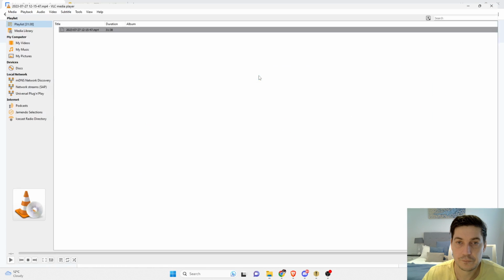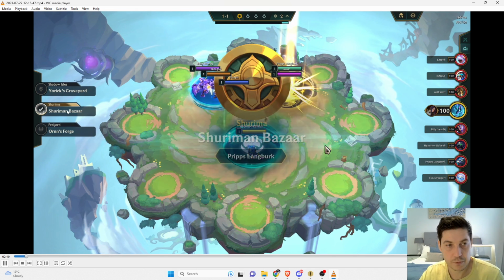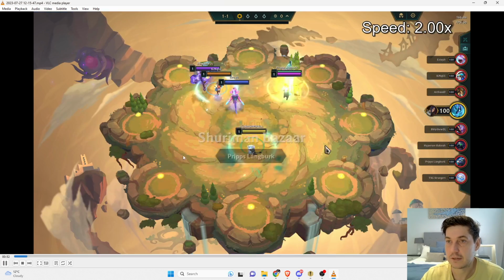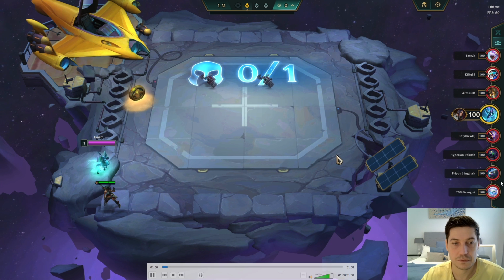So this is all in a row. I got Stars is Reborn 3 games in a row here. Yeah, so here we vote for Shurima's Bazaar, and let's see how our opener goes.